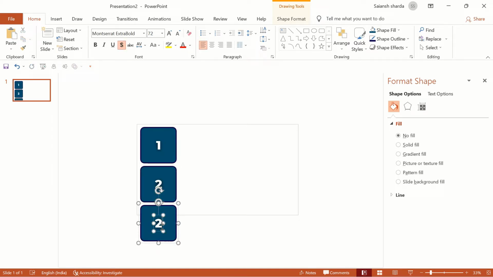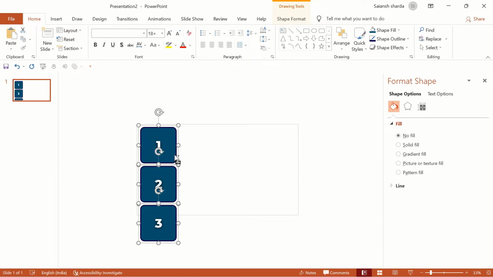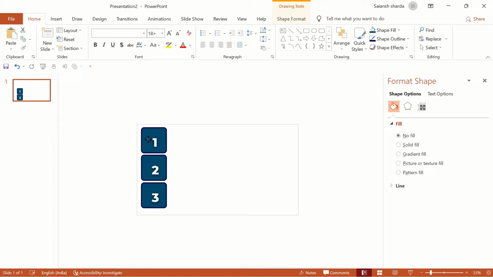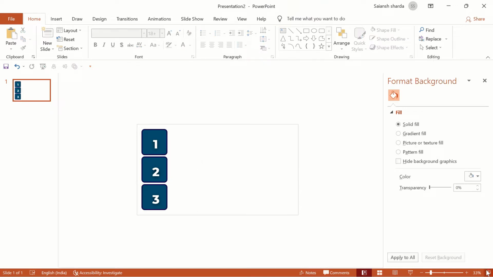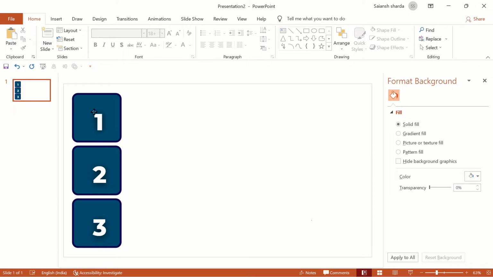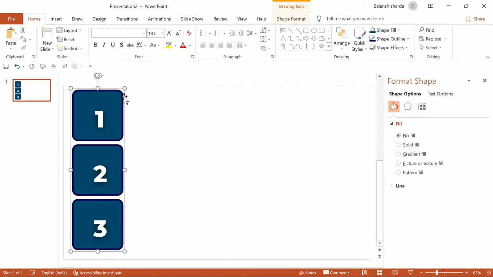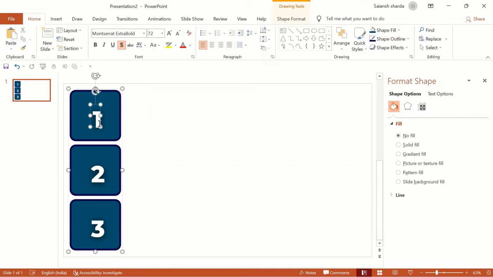Okay, so now let's just type in 3, and now let's make a group out of all of these groups and decrease the size of them so that they fit in our slide. So about that. And now we really have to change these text font size, and I think we can make them just a tad bit bigger like this.